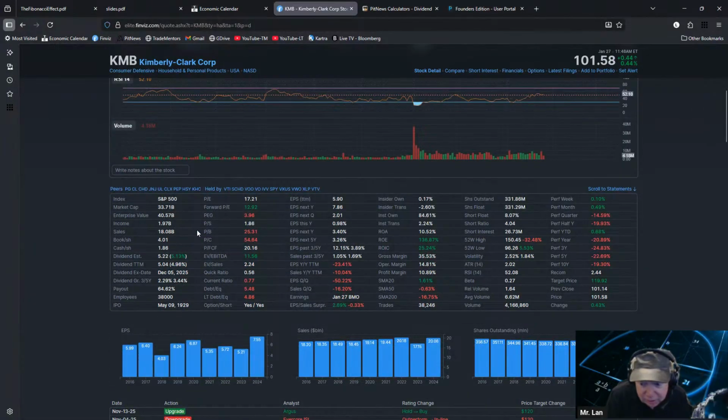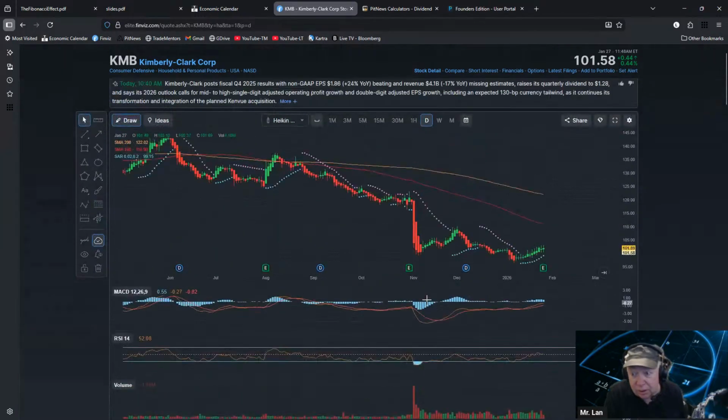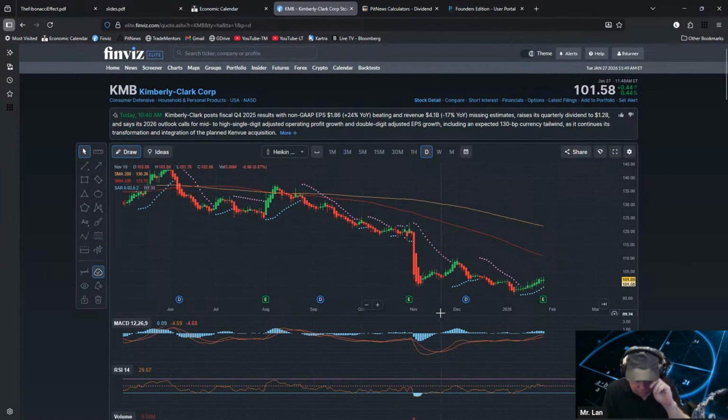Sales, 18 billion. So they're on track for 18 billion. Since this is still in January, that was probably last year. So it went from 20 billion down to 18 billion again. So that's not good. If you want to get into Kimberly-Clark, again, you're going to do your math: $101 per share. And then their dividends back here, they're paying $1.26 per share. So let's go see how that compares to Coca-Cola, should we?